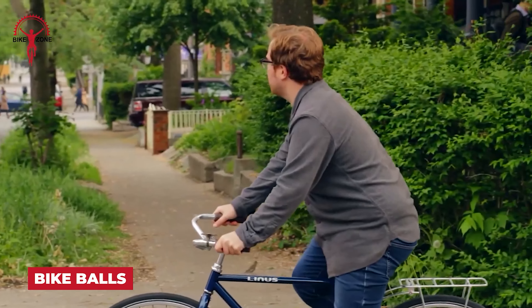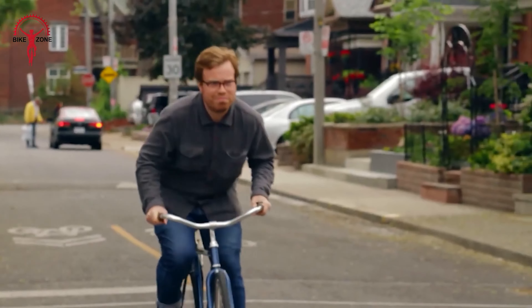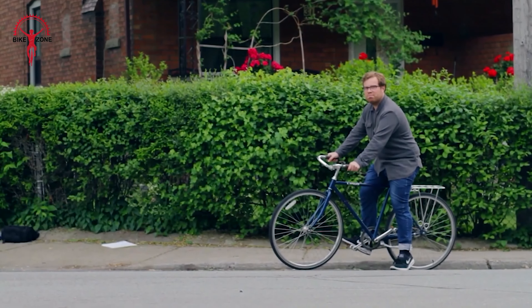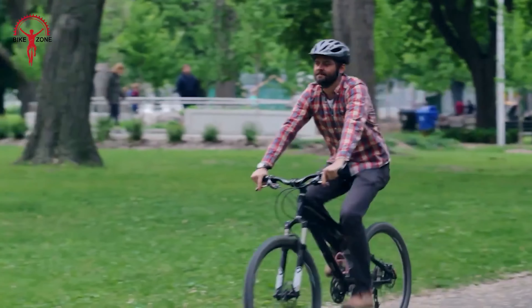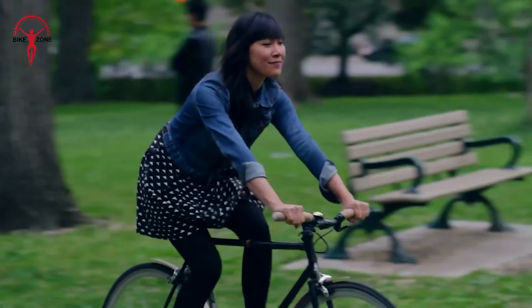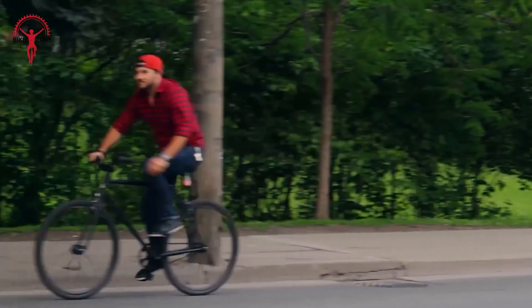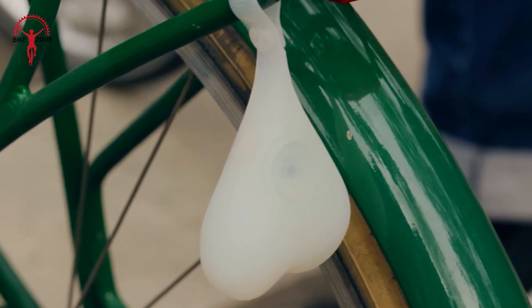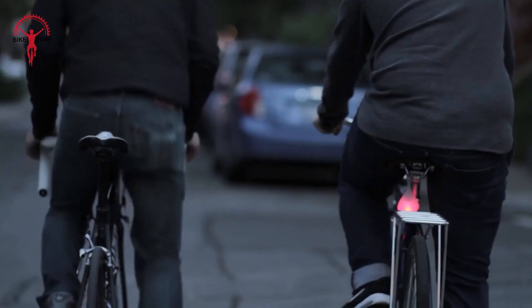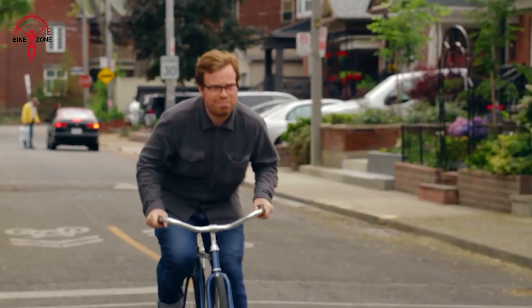Get ready to turn heads and stay safe on the road with Bike Balls — the attention-grabbing rear bike light you never knew you needed. Mounted on your seat rail, these unique lights bob around as you ride, dramatically increasing your visibility and making sure you're seen from every angle. With a silicone shell housing, they glow like nothing else, offering a whopping 104 times more visibility than your average bike light. With 3 modes including party flash patterns, you'll light up the night in style. Simply squeeze to switch between modes, and with a secure strap and anti-theft zip tie option, they're staying put no matter what.